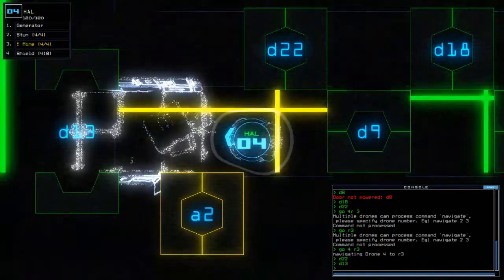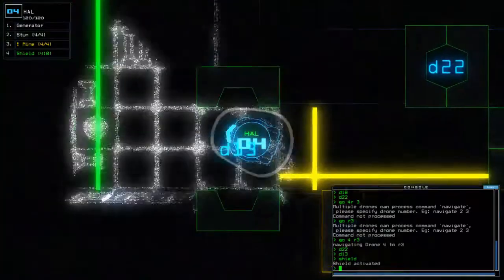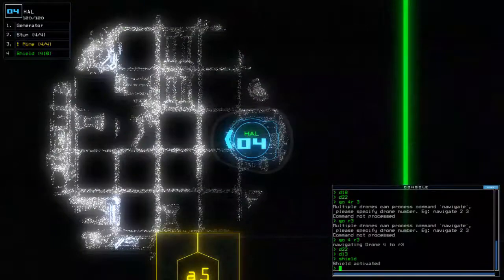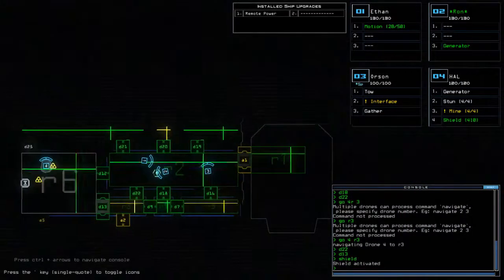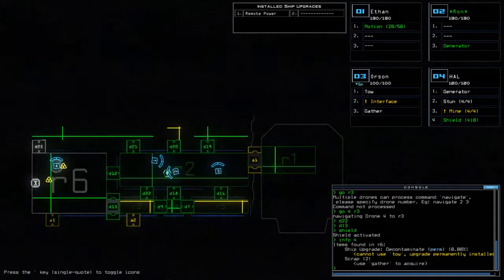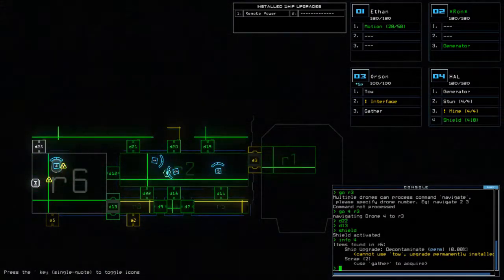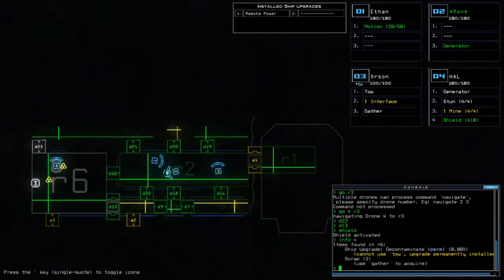D22, D13. Let's go to drone 4. Activate the shield. That means it could break with deterioration. But given the circumstances, I'm happy with that risk. Info. Decontaminate. That gets rid of radiation. Okay.